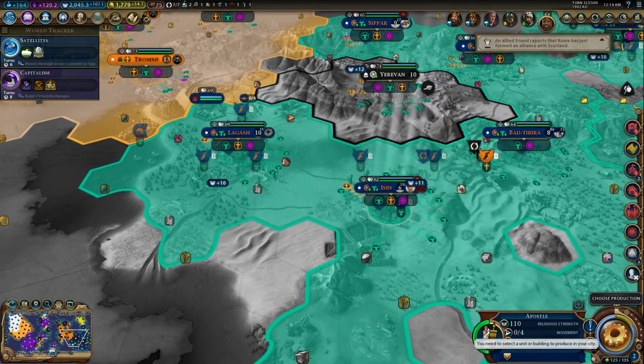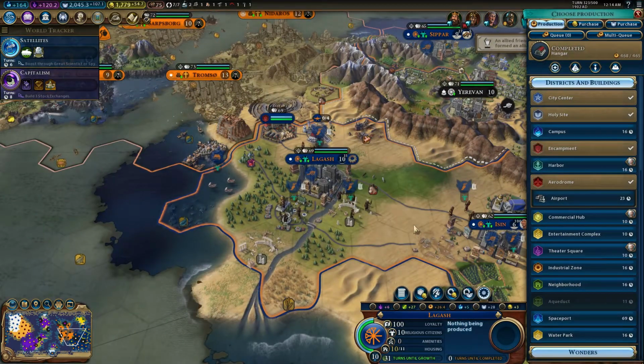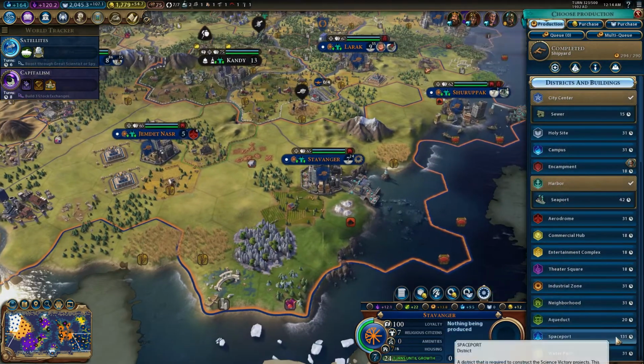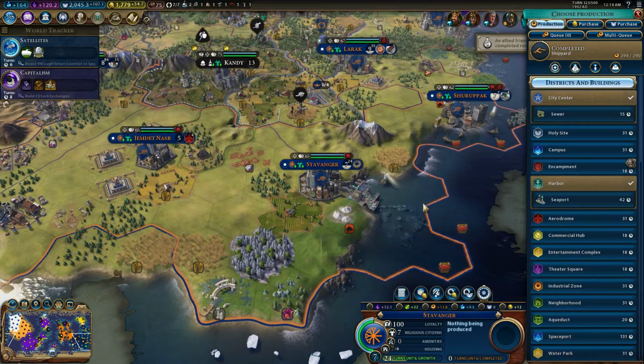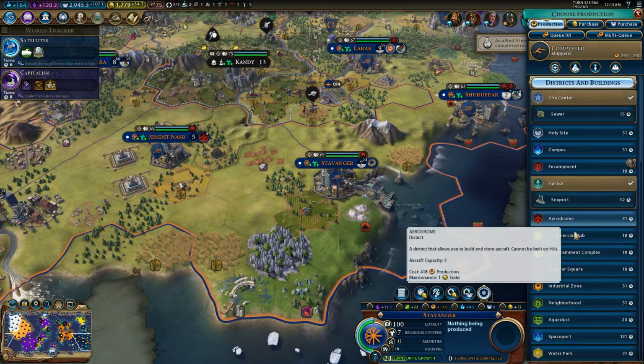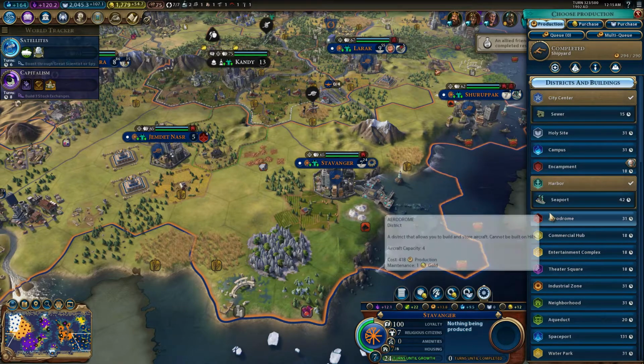Get the religious combat boost. Build an airport. Keep on trying to get that hero score. You never know, we may get a heroic age next. Could do a builder down here actually. Stavanger.